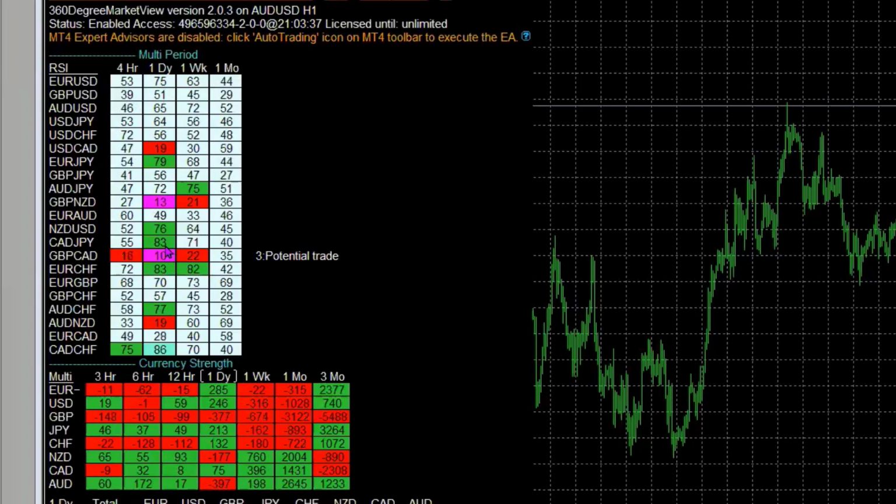But on a daily basis, you can see that the CAD has done a trend, the Euro Yen has done a trend, and the Pound New Zealand is very oversold, and the Pound CAD is oversold. So we're going to have a look at some of those charts as we go through the analysis for today. But in the short term, nothing much happening. There seems to be a consolidation happening in the short term, although there are some quite strong overbought environments in the daily chart.